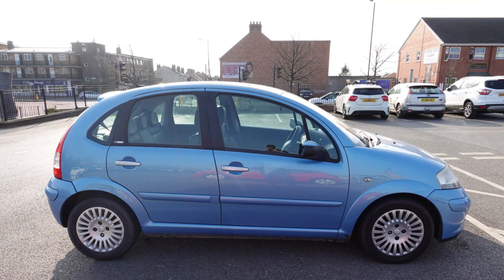For those of you that are aware of an ISA, you might be asking: why are you investing in your general account? Why not buy these companies in your ISA? Well, the reason for that is I'm actually in a financial position now — because I've kept my living expenses as low as possible and tried to increase my income as much as possible — I'm now able to max out my ISA each tax year. The most you can put in an ISA in a tax year is £20,000, or roughly just over £1,600 a month, and that's what I'm doing.